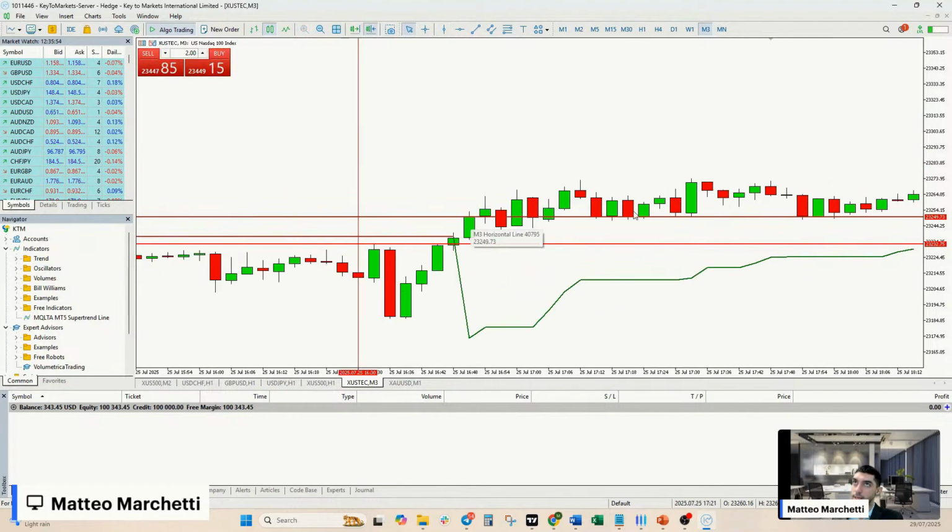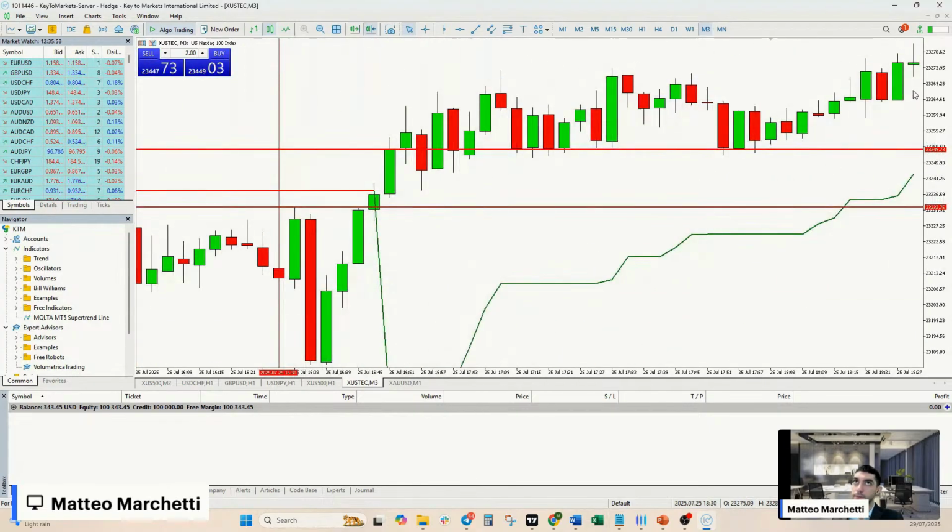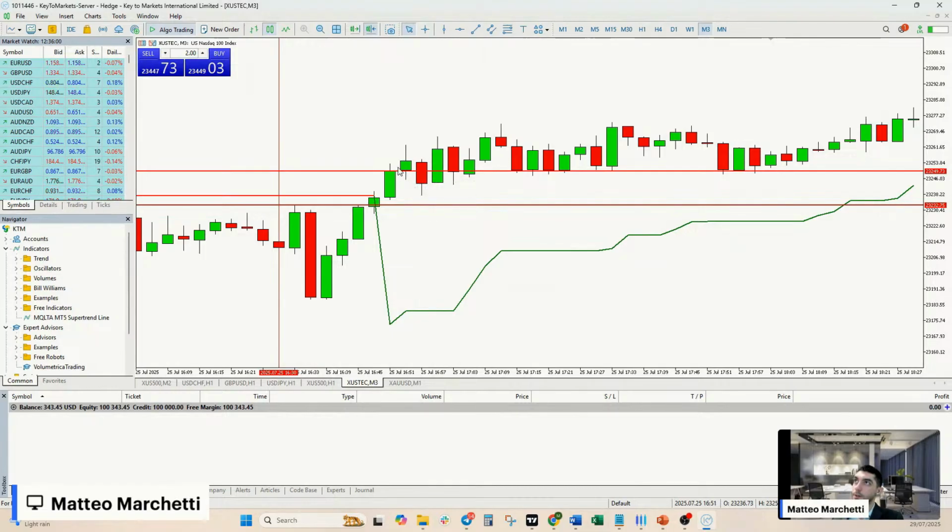So we said we enter here. Sorry, I would like to show you. Okay, we enter here, and we can open also the... just give me a second. Well, it's not needed, I think. No worries. So we open the trade here for double your ideal size. So let's say 2.